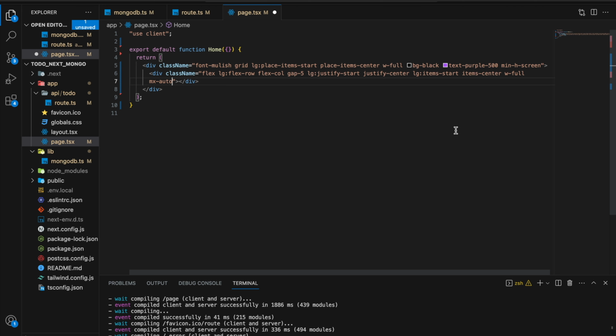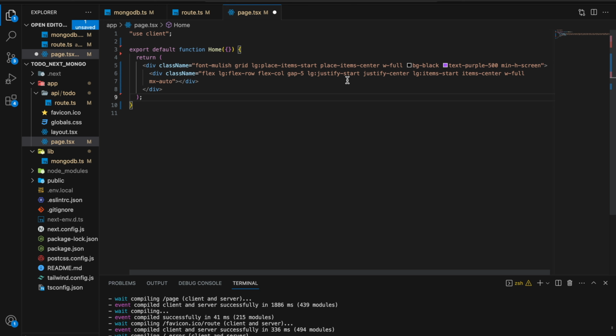Now, every time when I write CSS, I always try to do it mobile responsive. You can check here, like for LG, it is flex-row, and for normal, it is flex-col. That means in LG, I wanted it to be side by side, and when it is not LG, that is in small to medium devices, it should be coming in the column direction.